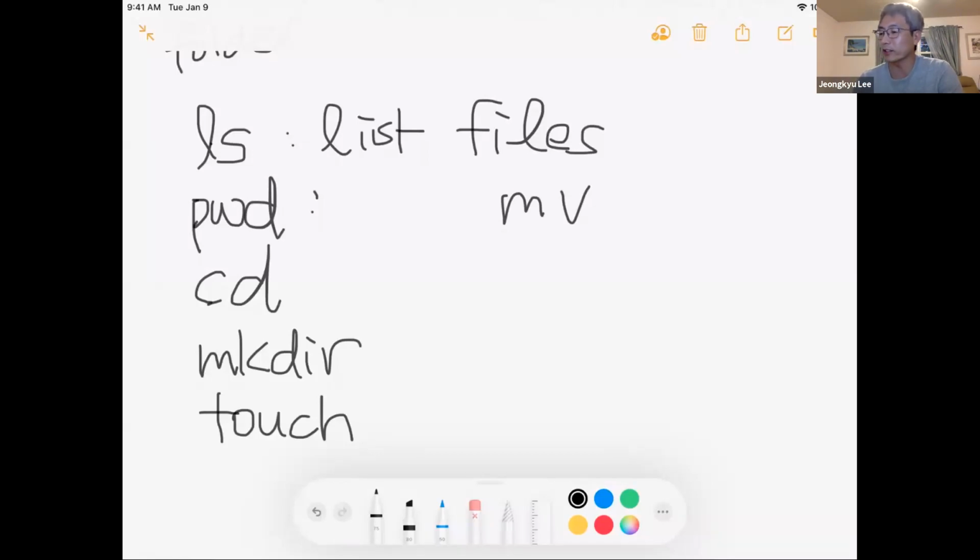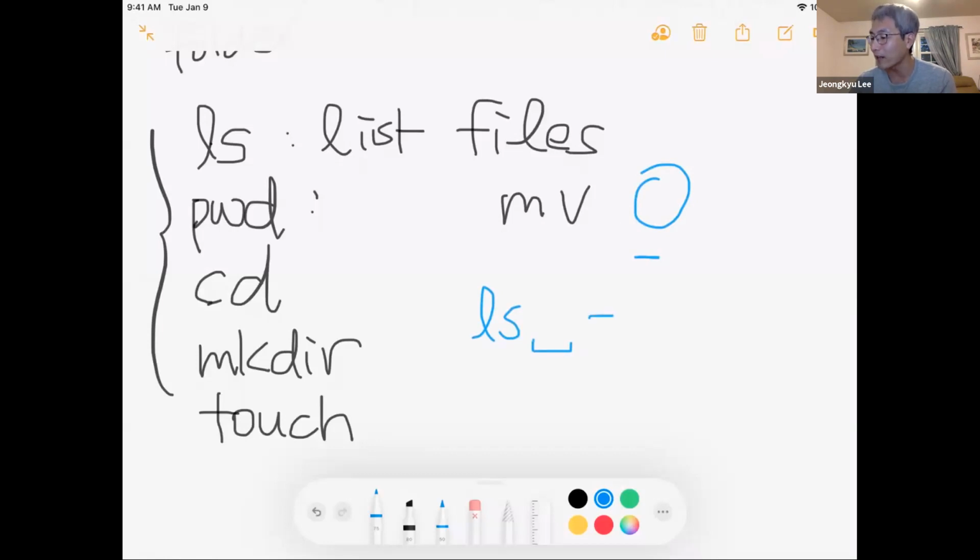When you are using this kind of command, as we discussed a lot, there might be options. An option is specified right after the command with a hyphen. For example, when you are using the ls command, ls, space, always give the space, and then -l. The l option usually represents long format, so it shows the format of the file information. You can see very detailed information like that.